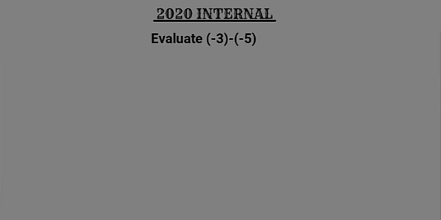Okay, so we start with the question from 2020 internal, which was evaluate -3 minus -5. So what you do is I'm going to write this expression down. Then in this expression you need to take note of the minus in between there. First of all, you need to deal with brackets.